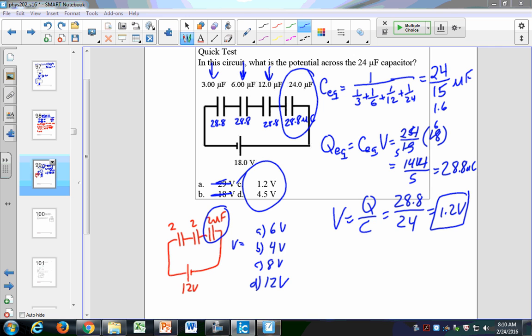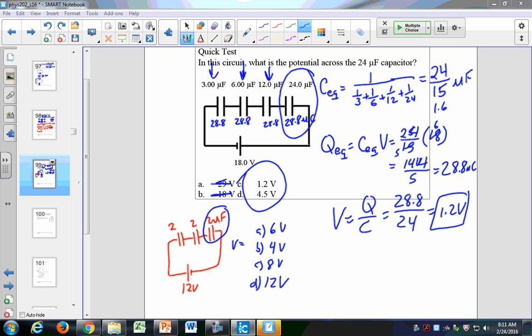Okay, so that's sort of the hard way. That way will always work. But you will notice when I give you circuits that there will usually be an easier way to do it that often will not require much work at all. Okay? You have to be pretty quick on your feet though to do that, and it takes a lot of practice to sort of get to that point where you can look at a circuit and say, well, this is what it is. So I recommend that you know this process.